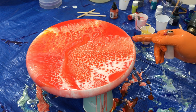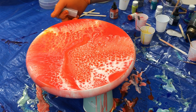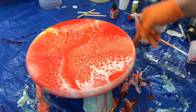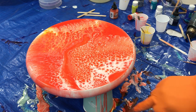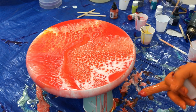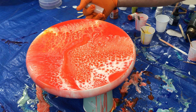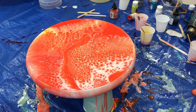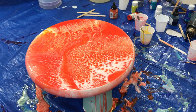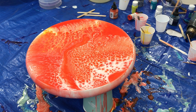Adjust my sides. Kind of coated. Like I said, this is just a little practice board. A little 12-inch guy. Pretty cool though. I like it. I like how it came out. That's freaking sweet. I should be cussing. Alright. Just a little bit of practice. Just practice. So I like it.